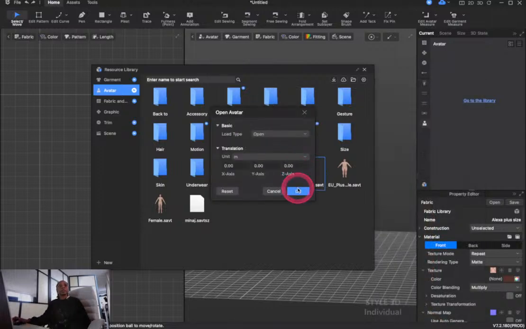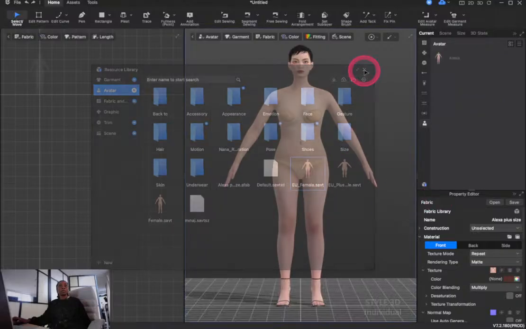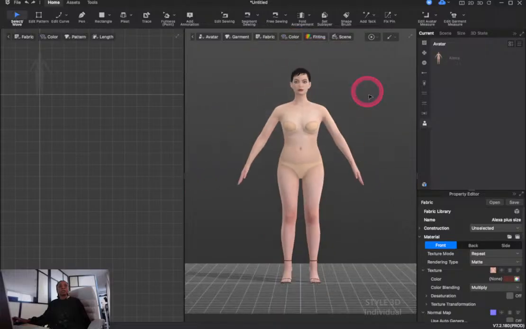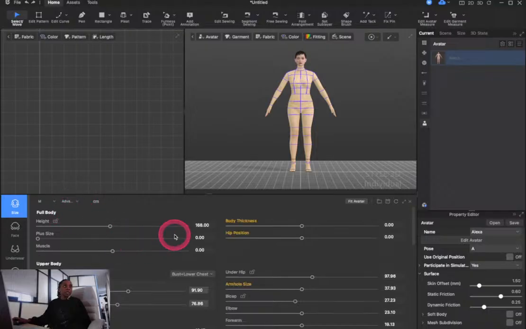Let's go with that. Okay. So if I want to change, I go here. I'm going to go over here and I'm going to do advanced.